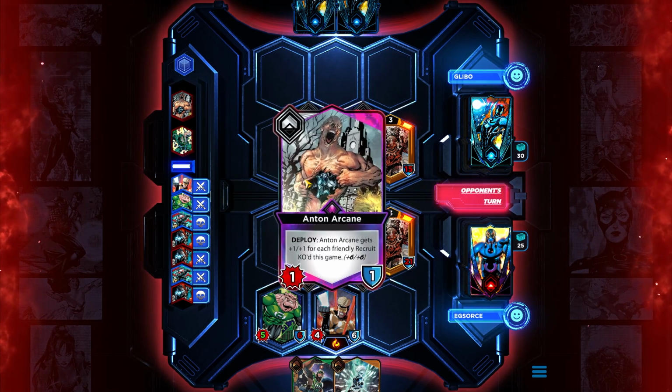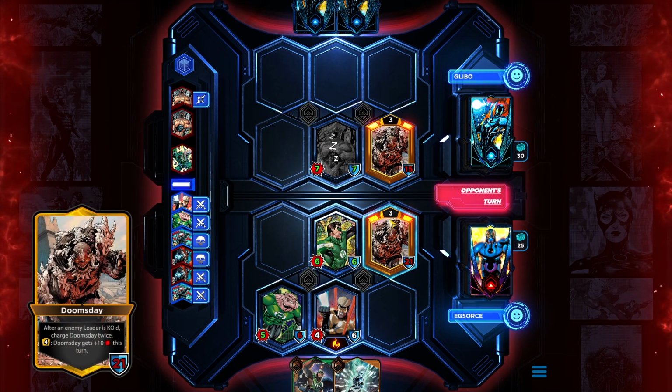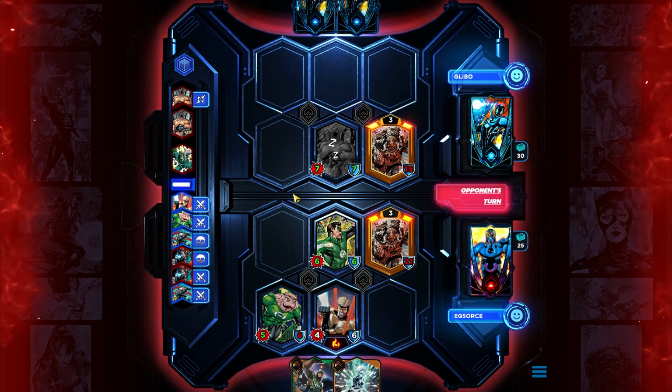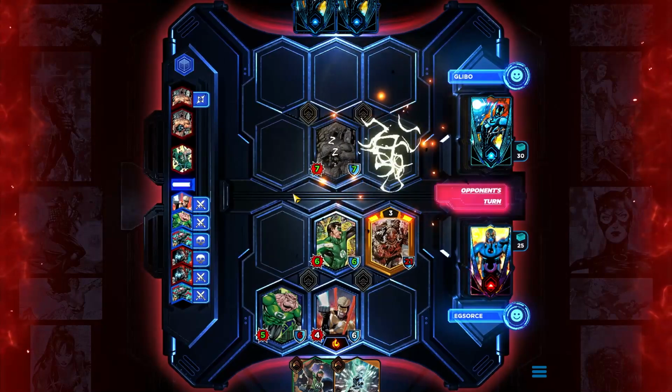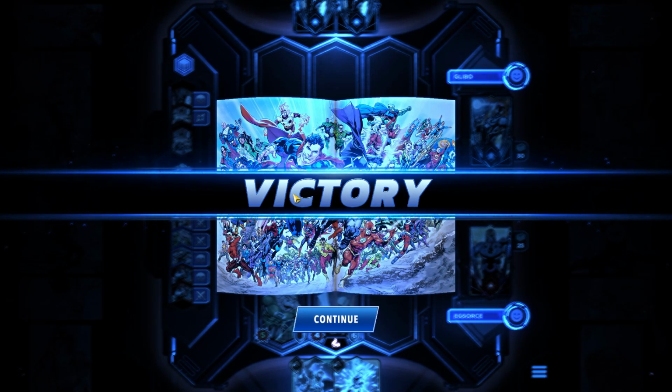No. Yeah. Anton's not going to win. Sorry. I just need to turn on him and punch with Hal, and that's game. There you go. He concedes. And that was the first easy game.